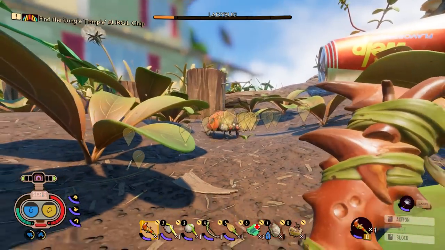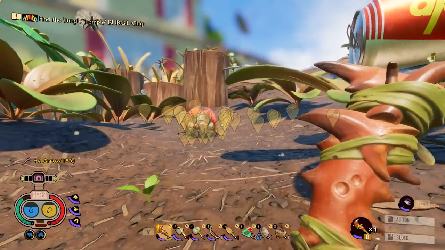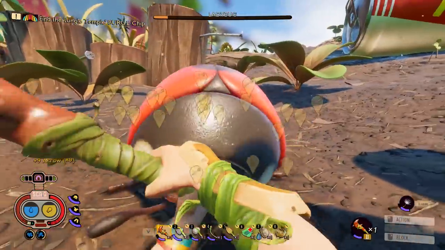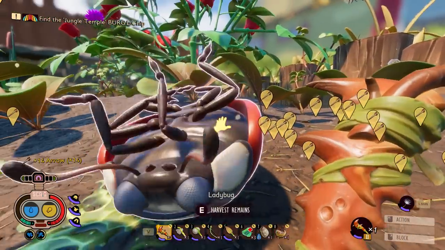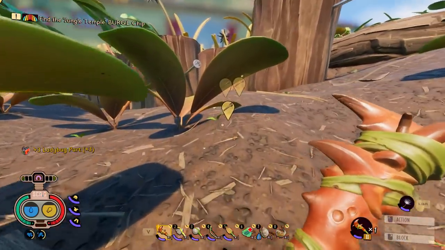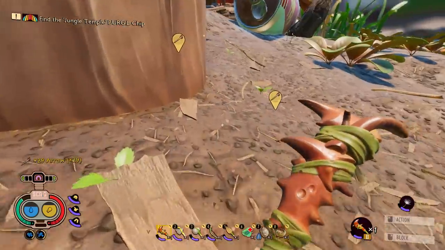I'm out of arrows. Go pick up those arrows and then keep hitting her. But let's just try to do it with the club now. Here we go. Come on. Come on. Yeah. Got her. Nice. Nice. Oh, baby. We got ladybug parts times three. She did not drop the ladybug head, unfortunately. Little bit of bad RNG there.